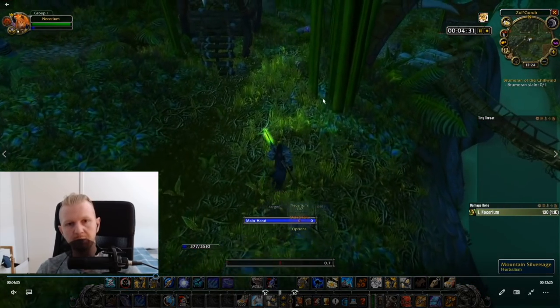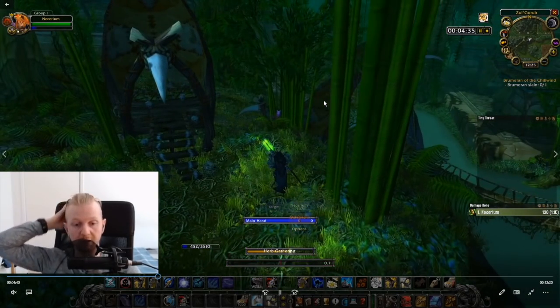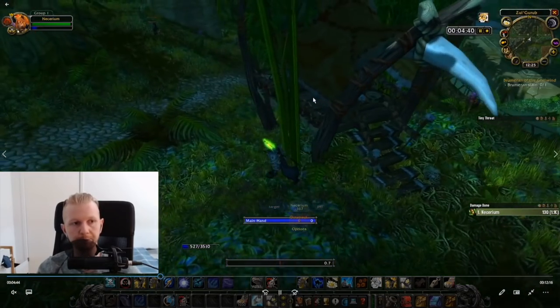We're gonna go in and pick the Mountain Silver Sage. So there's actually some gold to be made just from the herb itself. It's just that it's so small compared to the Bloodvine. Even got 3.